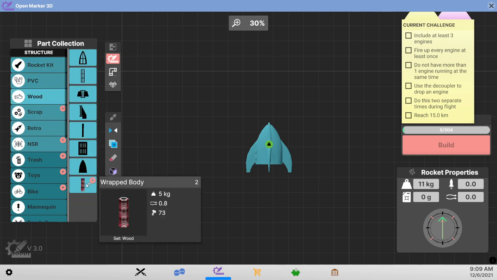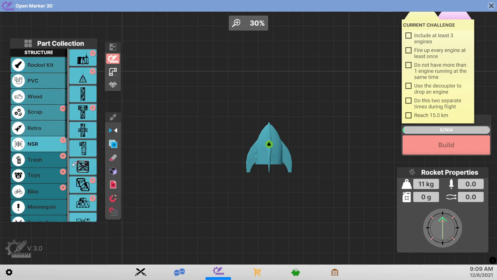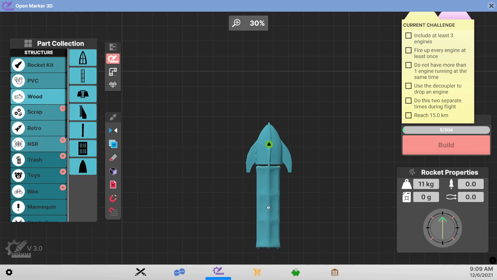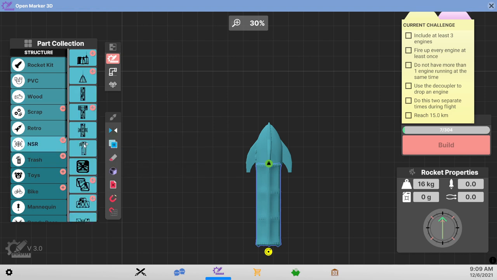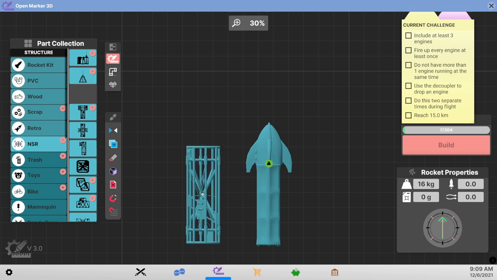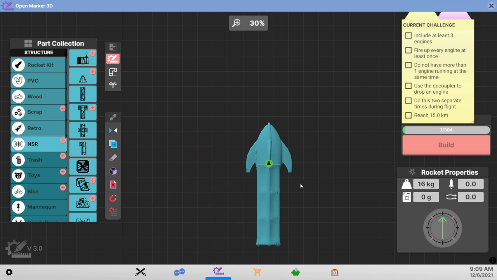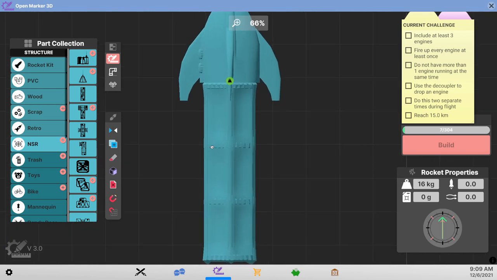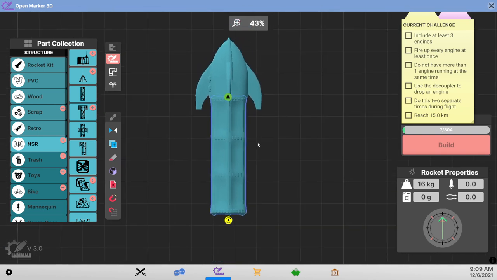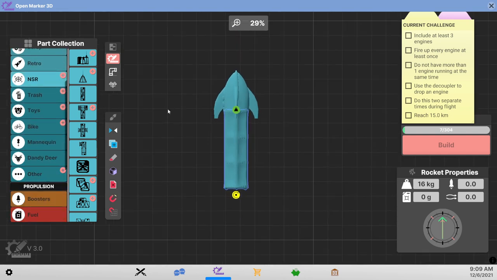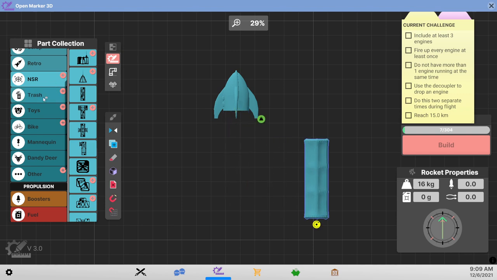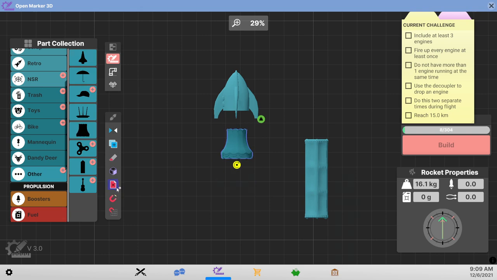Let's see its relative benefits. 5 kilograms. Let's see what it looks like. Alright, so that's 5 kilograms. And taking a look at the NSR parts, this is 9 kilograms. It's only a little bit longer. It's thinner. So it's a good question which one is better. Of course, the lampshades are the best, but perhaps we should lampshade it initially, but I don't know about the structural integrity of the lampshades now.